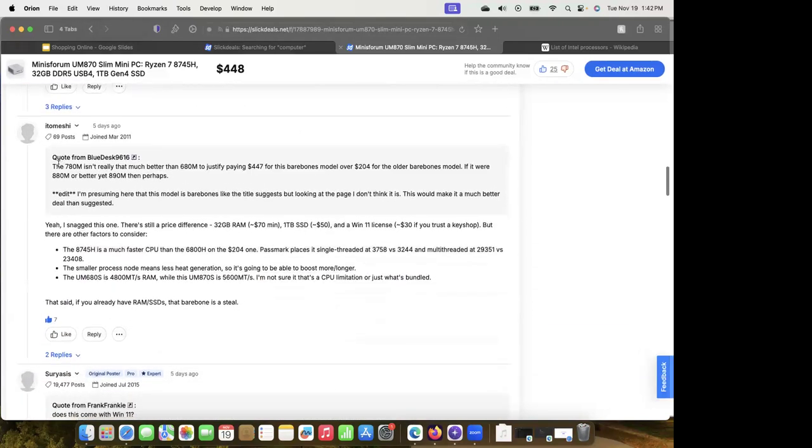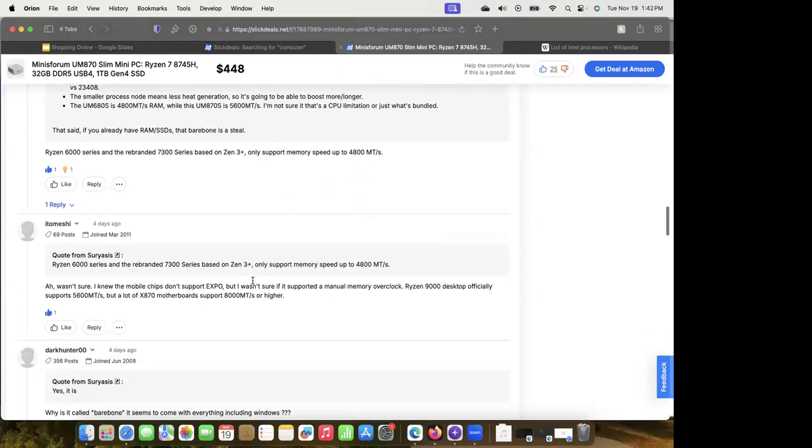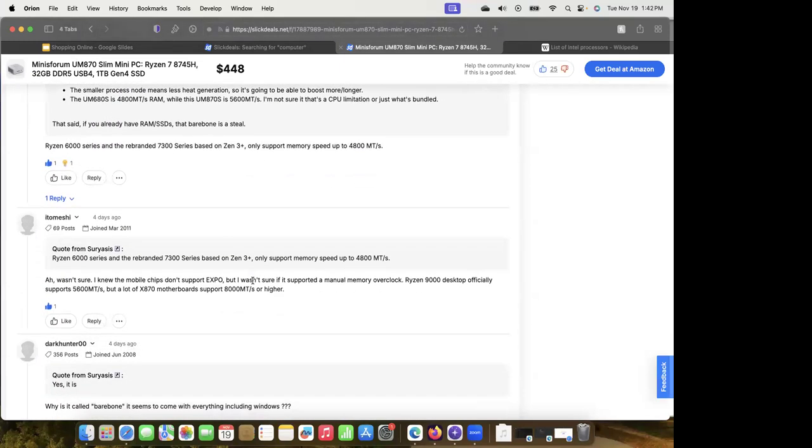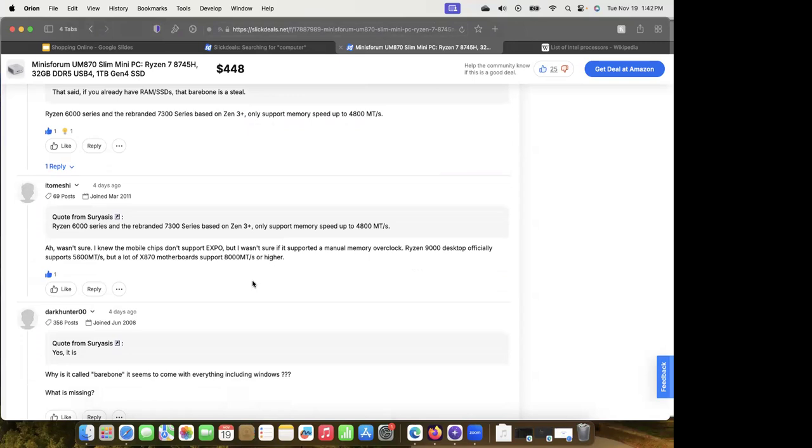You have someone talking about a different model, asking if it's worth buying this one. This person is saying, yeah, it's worth it. So basically, I'm just able to quickly look through this, and instead of trying to, for lack of a better term, figure it out myself, I'm able to have other people's opinions kind of inform me as to if this is a good idea or not.